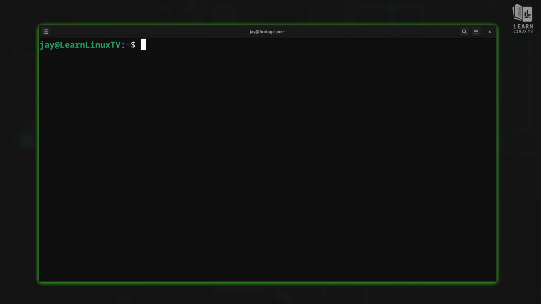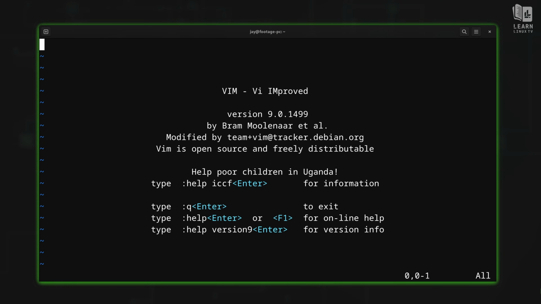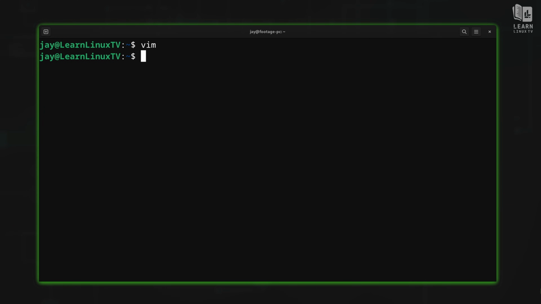All right, so at this point, let's just go through a quick refresher to make sure that you fully understand everything that we've gone over so far in the series. For example, to open Vim, we could simply type Vim just like that, and that gets us into Vim, as you can see right here. To quit out of Vim, what we could do is go to command mode by typing colon, and then we could type Q to quit out of Vim, just like this. And now we're back to the command line. So that's how we can open Vim, and that's how we can exit Vim.